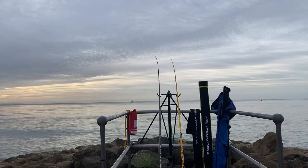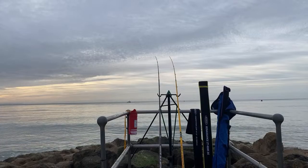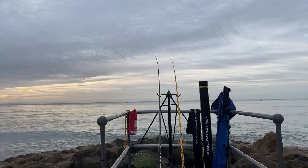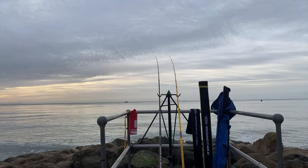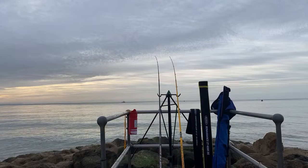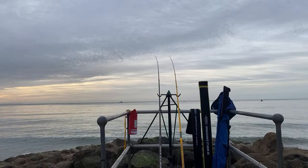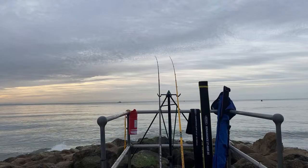But I've got all three rods with me today. So I've got the Renaissance 2024, I've got the Competition Surf 2024, and I've got the Fusa 2024. But the Fusa's in the rod bag because I left the other tripod at home because I had to take my son's bike for an MOT yesterday, so we emptied the van out and I left the blooming tripod at home, so I can't put three out this morning.